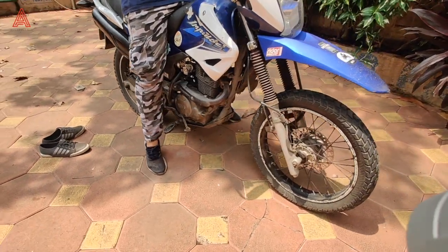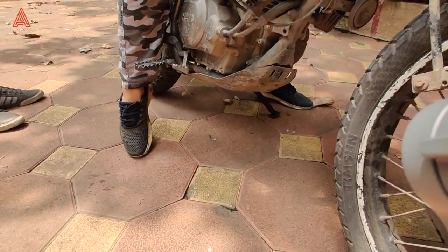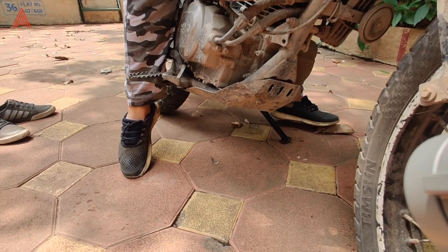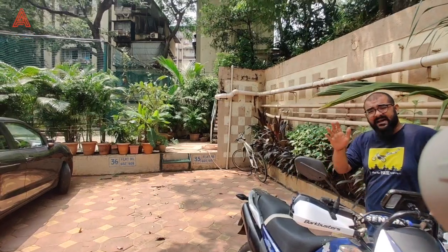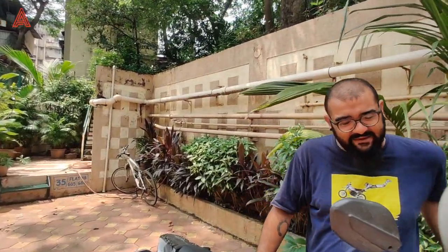And I can see a bash plate as well. So this is the Karizma bash plate that Raj Auto is selling. It's a Karizma ZMR bash plate for the Impulse. It's a slightly heavier gauge, so not really recommended when it comes to enduro. But yeah, I think it does a good job. I think it cost 2,600, 26 or 28.